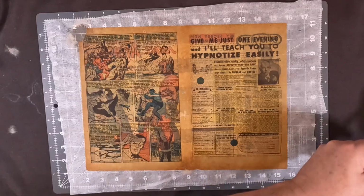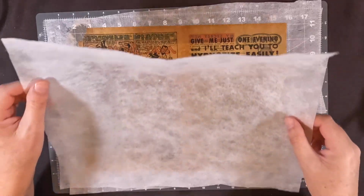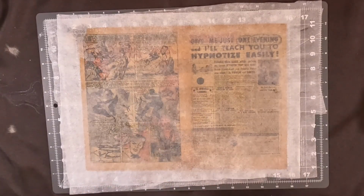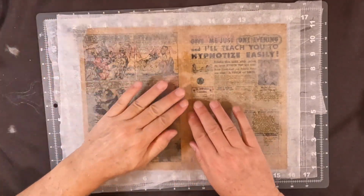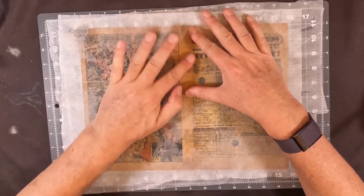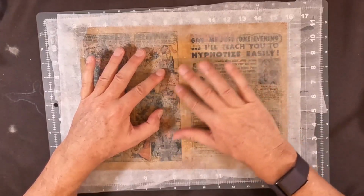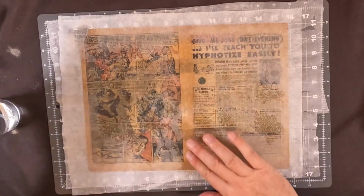Okay, so I'm happy with everything here. So here's what's going to happen next. We're going to take this other piece of Hollytex and I'm going to lay it right over the top of our repairs. And I'm going to give it a little bit of moisture here. This is just water. It doesn't have to be distilled, it's just good old ordinary water. So with that, I'm going to use just my finger pressure, and I'm going to flatten out some of these places where I know we put some of this wheat paste down, and just smear it smooth and flat. It does not stick to the Tengu, or it does not stick to the Hollytex.